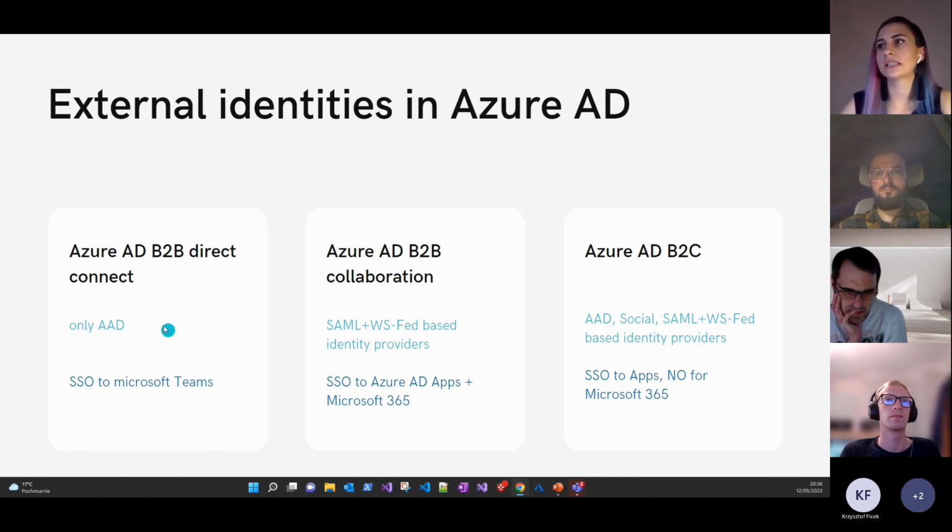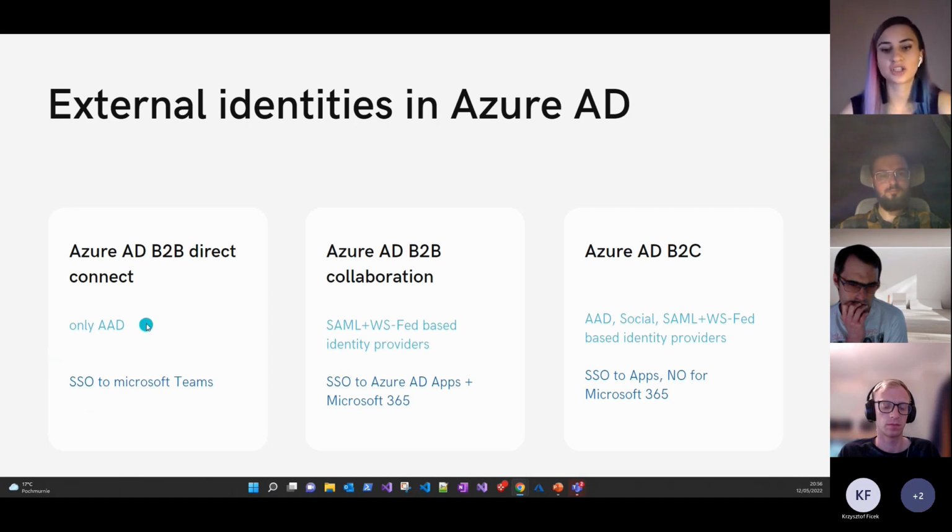The first one is Azure Active Directory B2B Direct Connect, when we trust different organizations, we understand the risk and we want to work together. We are not adding guest accounts to our Active Directory, we are just using different Azure Active Directory accounts. That's why it works only with Azure Active Directory. And we can have single sign-on to Microsoft Teams.